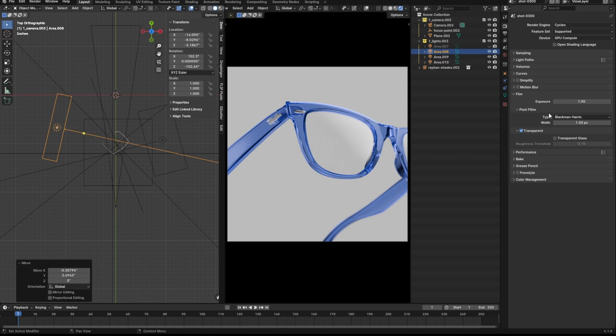Again, I came from 3D Studio Max, and in 3D Studio Max and V-Ray you have what you call anti-alias settings, and you can mess with those. You have a lot of control with it, so you want to be careful with that in terms of how sharp you make your renderings. So instead of 1.5 pixels, I'm just going to set it to 1 on mine, and that's going to make it a little bit sharper.